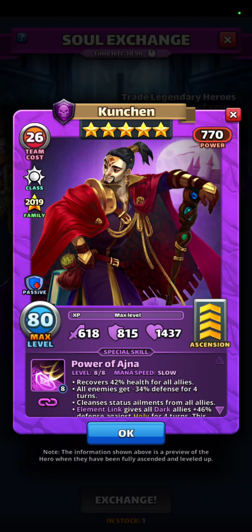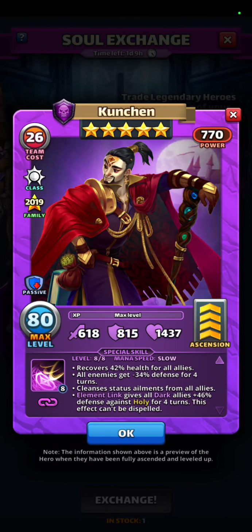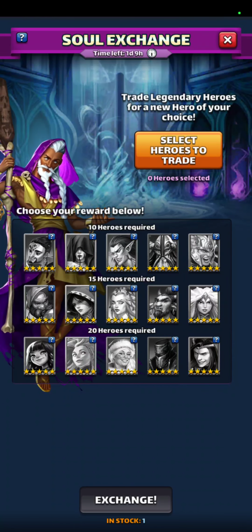He's also mana speed slow. So with all these good things, he'll be really good at the fast wars. He's also a good purple tank if you don't have a good purple tank. He makes a good one in a pinch. So he's pretty good for exchanging 10.